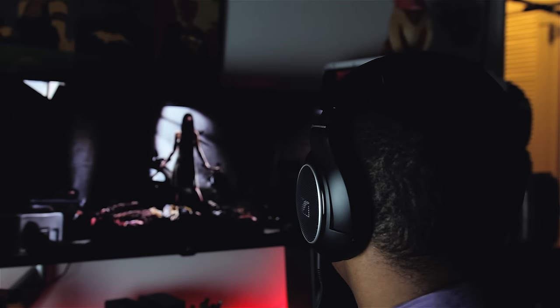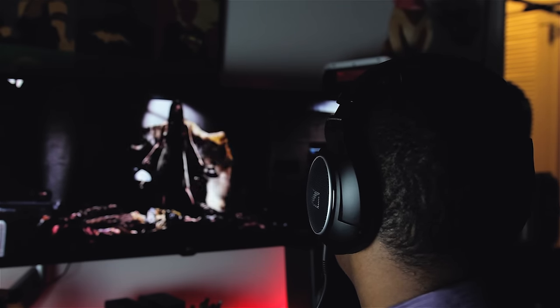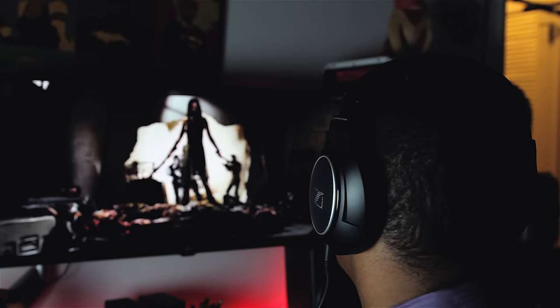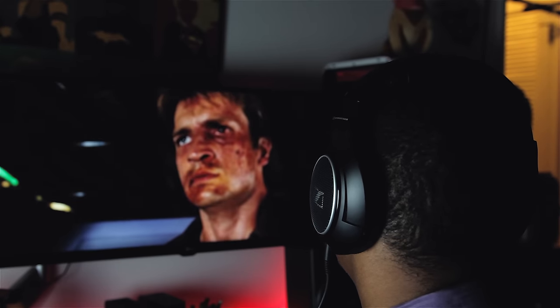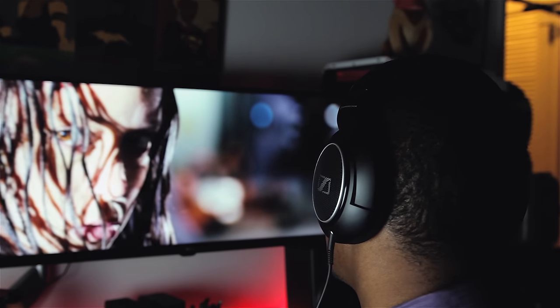So I did go ahead and watch and listen to a few movies using these, and overall I liked them a lot for that. Movies that are very well mastered and have very nice soundtracks were a pleasure to listen to. The soundstage really helped benefit that, and just their overall clarity meant that you could hear the music, hear people talking, and pick up on a lot of the ambient noises in the movies, which were great. For things like action movies, where you kind of want to be able to feel that bass and that rumbling occasionally, I was a little bit underwhelmed with that, but overall I really like using these for movies as well.